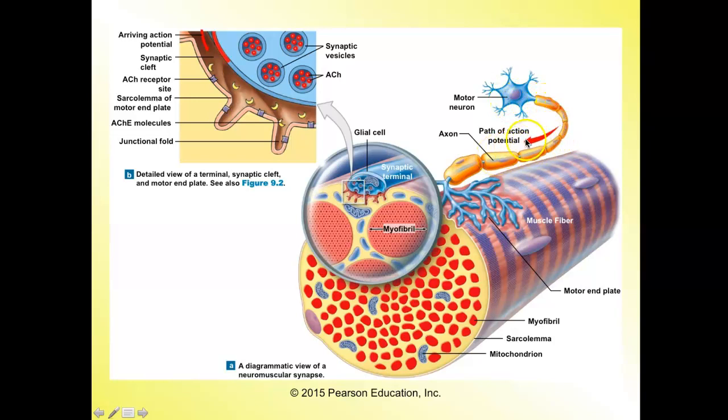So I'm going to call this red arrow, it has two names: action potential, which is basically an electrical charge that goes across the membrane. Action potentials are also called impulses. So I kind of flip between the two. I'm sorry if that's confusing, but impulse or action potential is the same thing. So I'll try to stick with action potential. Action potential comes down to the end of the neuron, which is called the axon terminal.